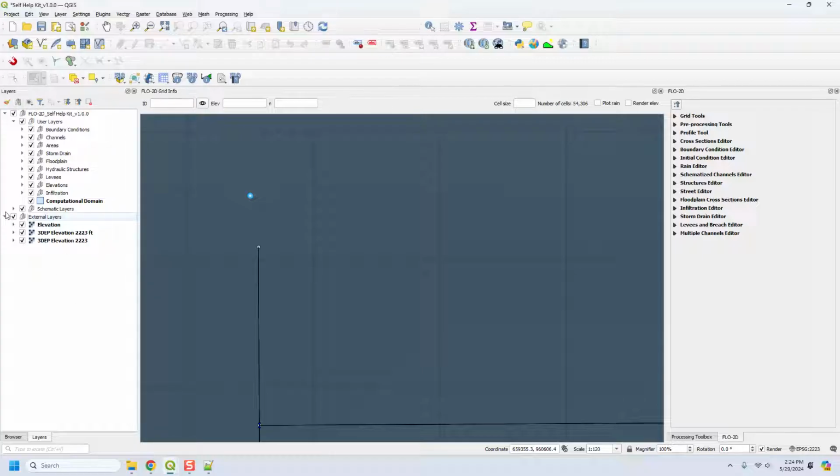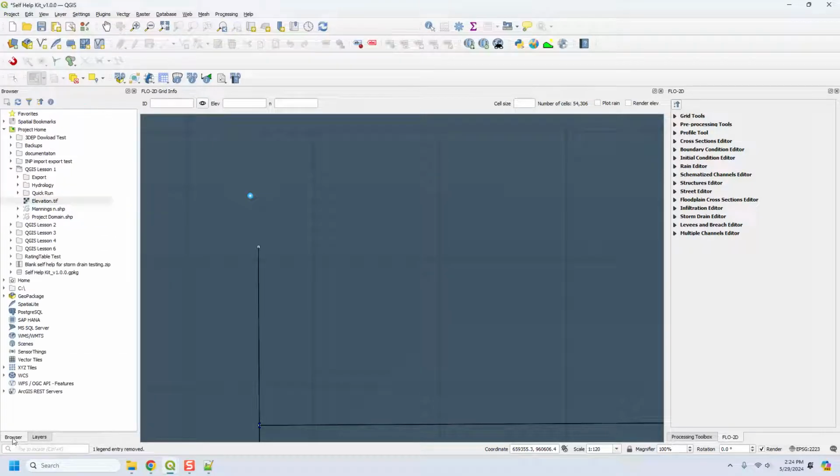If you're going to add a group, make sure you're not on a group. So I don't like to use the add a group tool. I like to come down here and right click and add a group like that. And then to remove a group, right click and remove group.